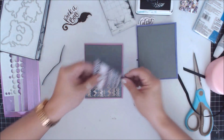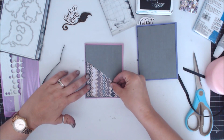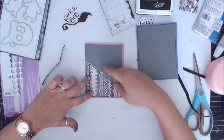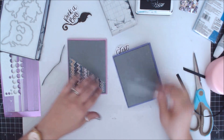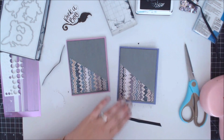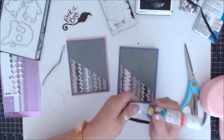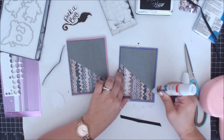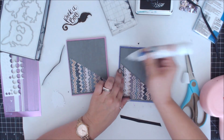So both these cuts, they may not be exactly identical. And if you can tell, they're not exactly identical. Well, I actually cut this paper a little bit shorter. The slant's a little bit different. So you just kind of do your best. For the ribbon, I'm going to put a little bead of glue going down the length right here.